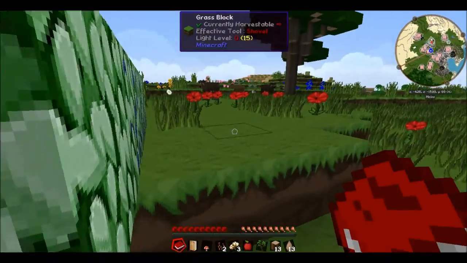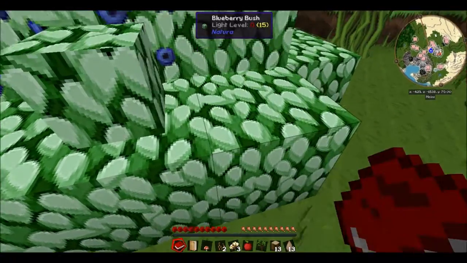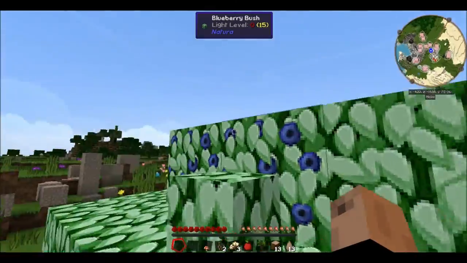Oh, whoops, I opened up the book. I don't want to open up the book. I want to get the berries, because we're going to need these. We'll open up the books in a minute. Let's get these out of our hot bar.